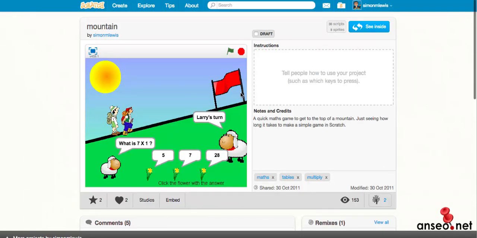Basically, when they reach the end, I'm not going to go through the whole thing. Once they reach the end, the game ends with the person winning. So let's have a look inside this project to see how it all works. Weirdly enough, the biggest amount of code is going to be about arranging these flowers in the right order, so we'll focus on that because there's a lot going on in the game.